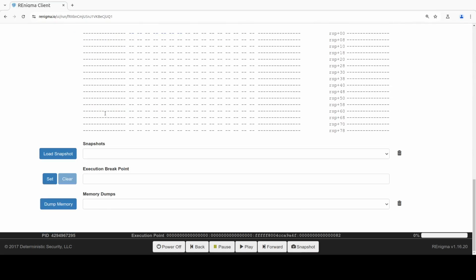We can see three sections that are relevant for execution points. The Snapshots section is for the RSnaps. The Execution Breakpoint section allows you to break at a specific execution point during replay. And the Memory Dump section allows you to dump memory at that execution point. You can then perform certain types of memory analysis at that execution point.